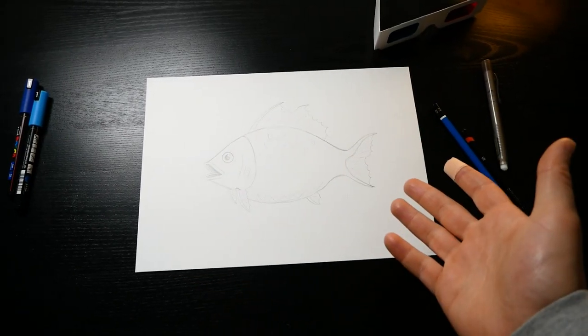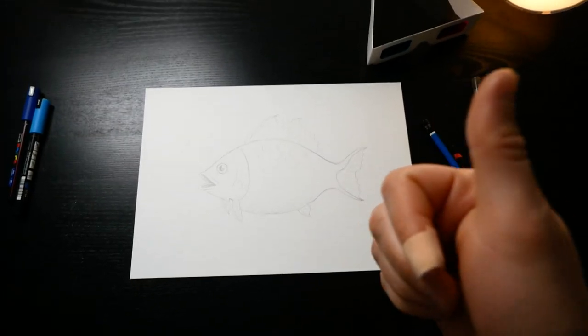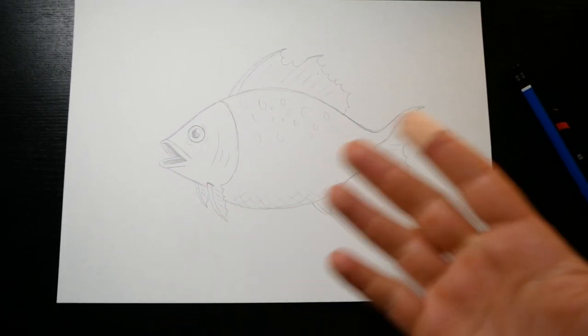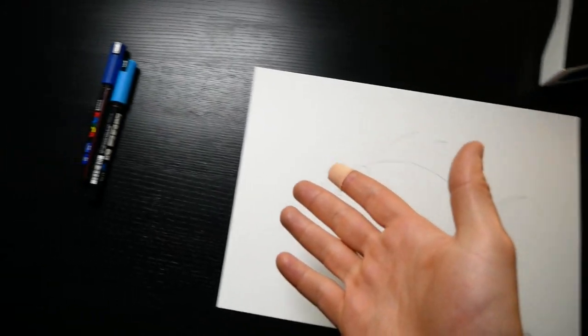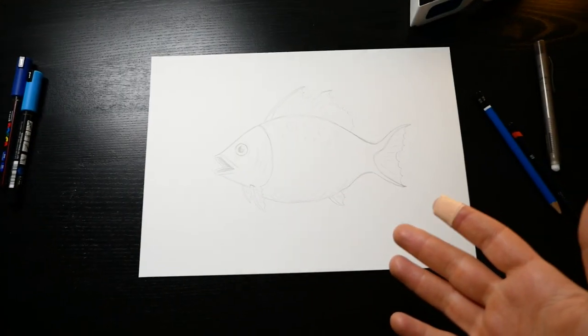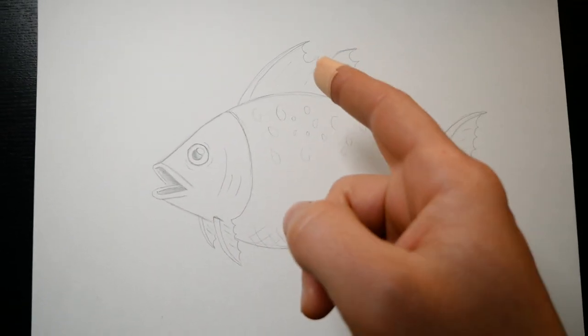To clarify these design requirements, let's look at my fish example. Requirement number one is that your design will have a black outline — all the pencil you see will eventually become a black outline. And two, there's a possibility to color it in with two shades of blue. You don't have to use two colors, you can also use one. In my fish design, I'll use a light blue for the head and the fins, and then a dark blue for the body.